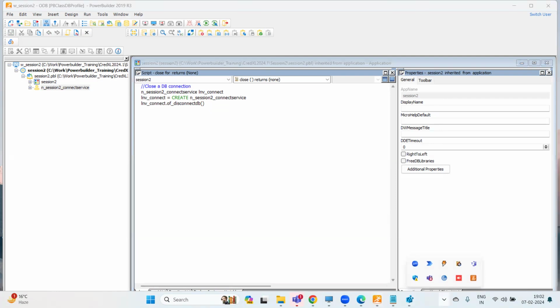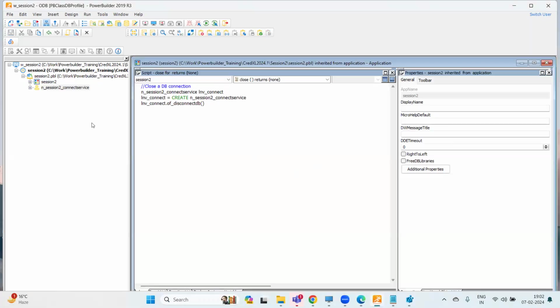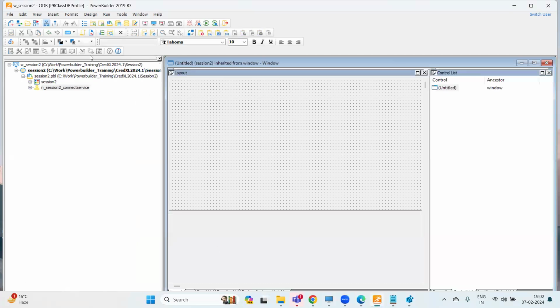Now look, connection is done and nothing is open here between open and close because we have nothing here. Let me create a window for this.